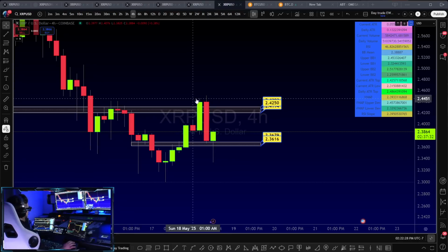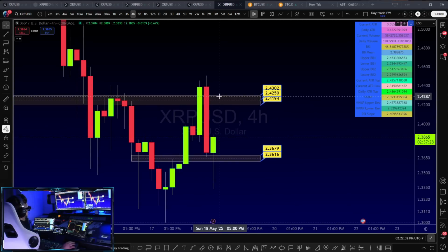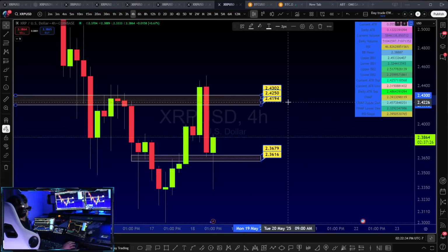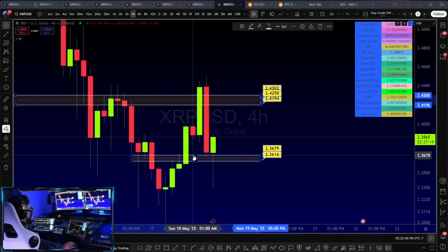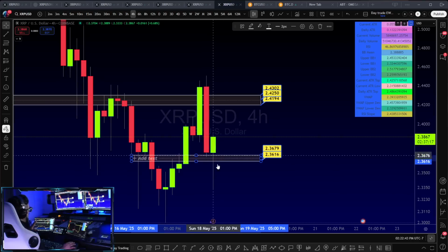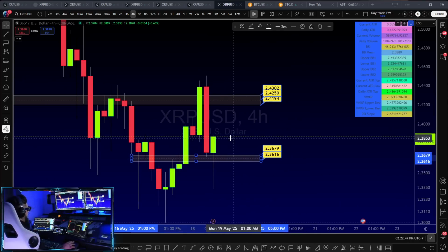So yeah, just about 2 days ago, we were talking about the potentials of getting resistance up at this area here of 241.94 to just around 243. Price action kind of exceeded that just a little bit up to the 244 area and retraced to the bottom support that we also talked about on this candle here, right? So now we're reclaiming the upside of this range that we were trading, right?